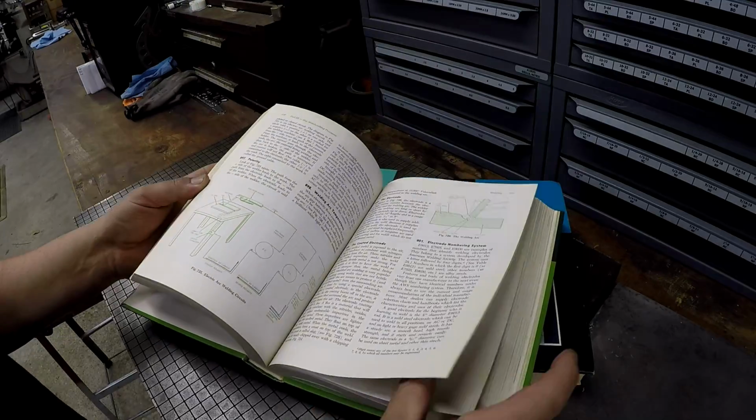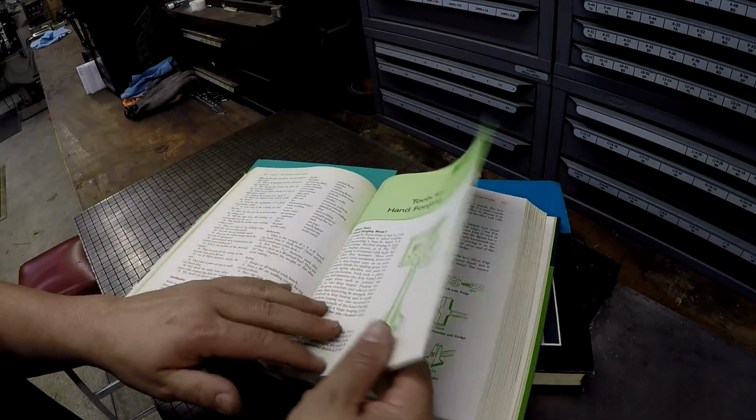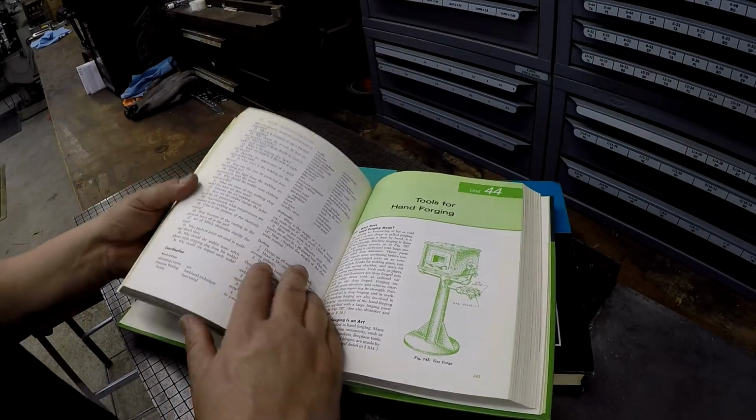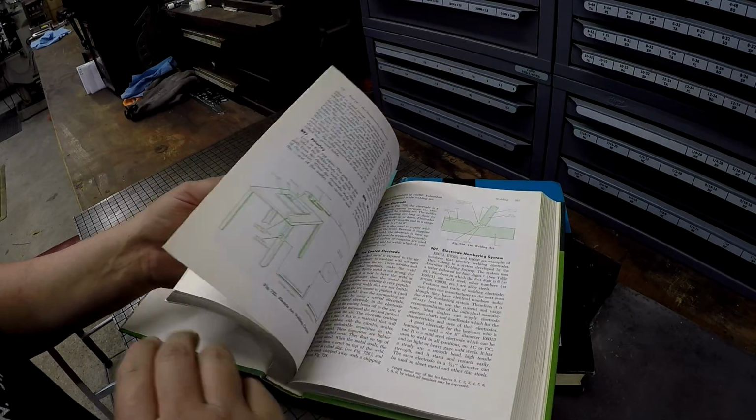There's a lot of good info. Look, I mean, you got a chapter right here on blacksmithing. Look at tools and hand forging. We'll just take a quick peek through here. Here's a welding section right here.